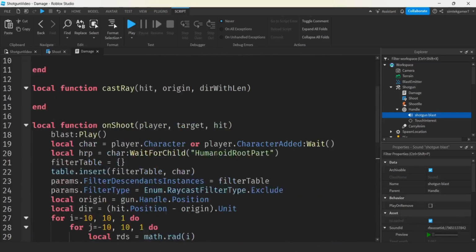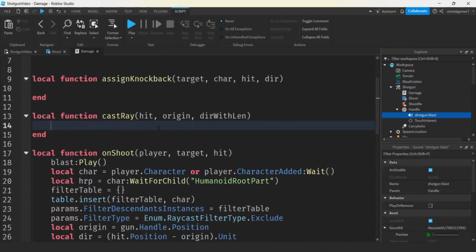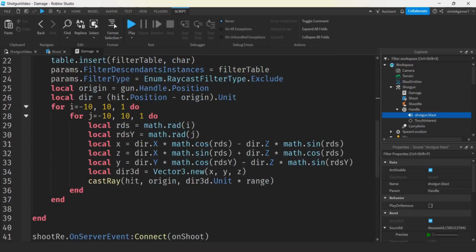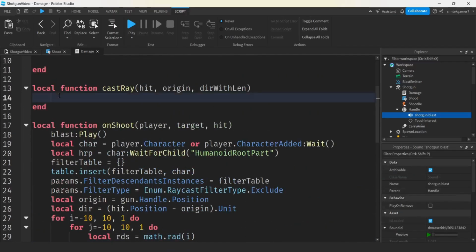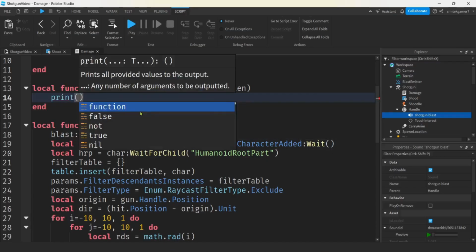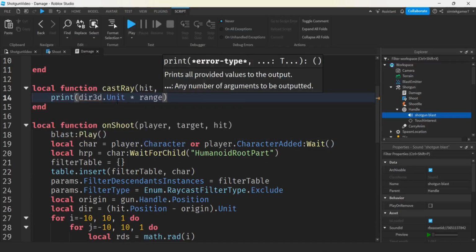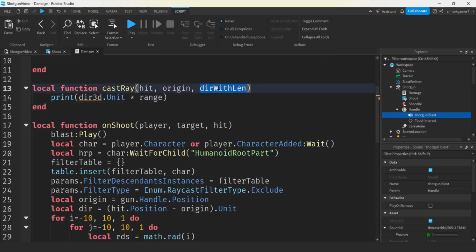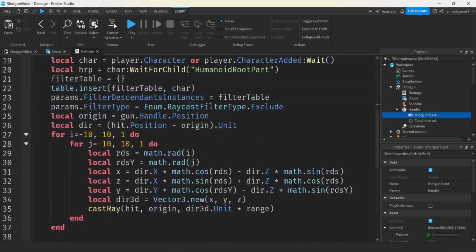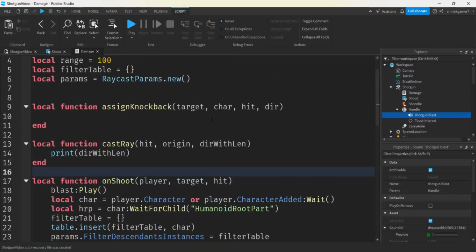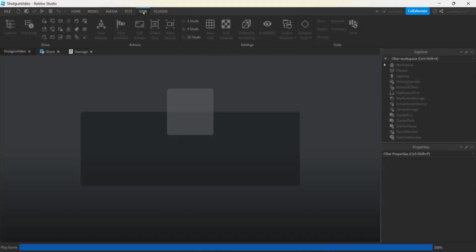Let's go up here. We're going to put a print statement here. What should we print out? How about this value? Control C. And then we'll print this out. Print, Control V, and that's this, right? All right, I just did that so I could remember what I wanted. I'm just kidding. I did that because I messed up. Let's do the print to see if we have everything working with no nasty red messages.